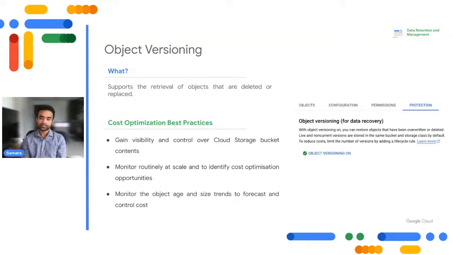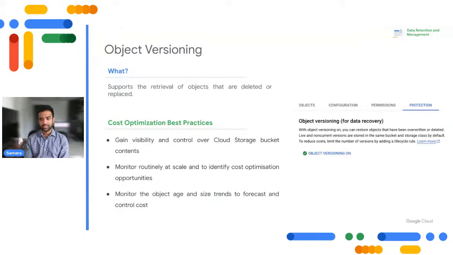And when you enable object versioning, consider also defining lifecycle policies to remove the stale versions of the objects as newer versions of the objects become more non-current. Because as I said, each version of an object, irrespective of whether it's live or not, will be charged at the same rate as the live version of that object. So make sure that you define lifecycle policies so that you can delete the older versions of objects when you do not need them, and thus save costs by reducing the amount of data that you store.